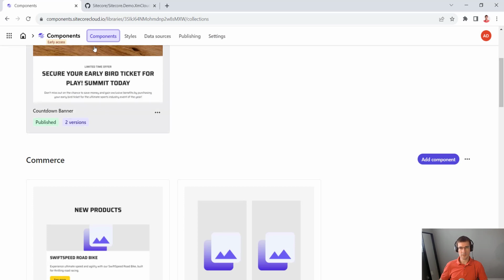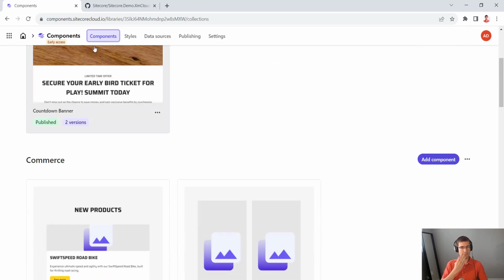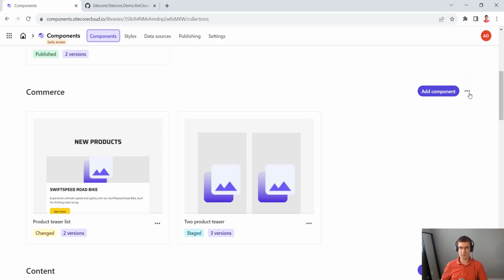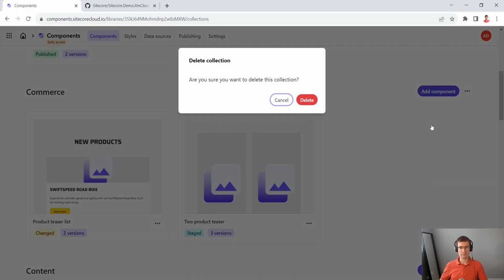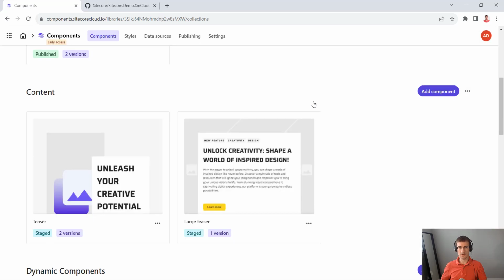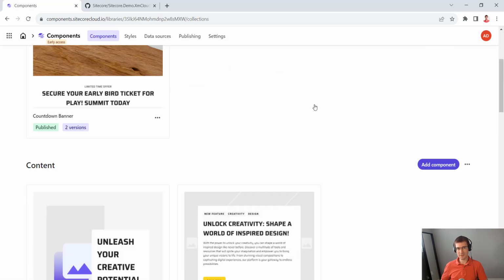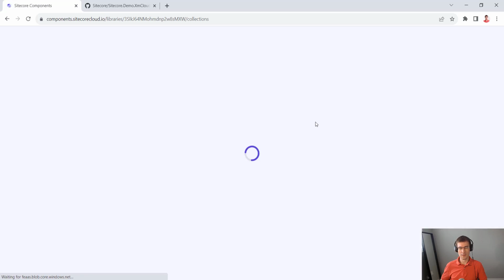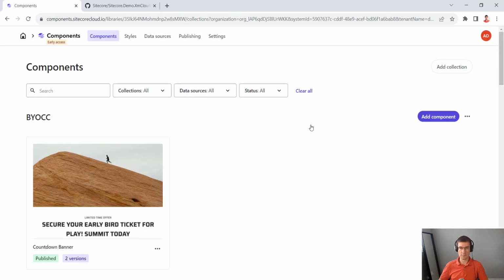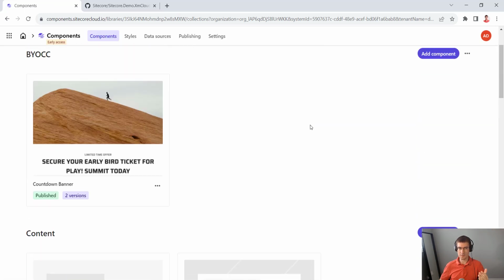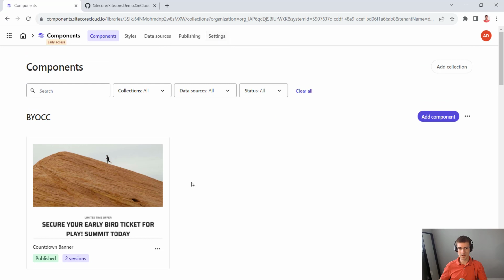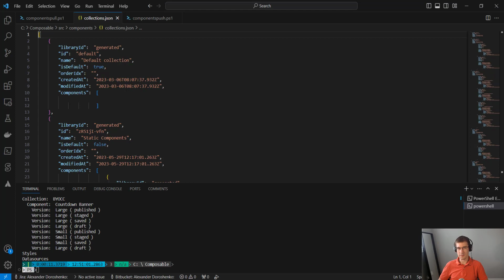So here is a use case for how you could use it. Let's say you have this commerce collection and it gets accidentally deleted. What to do next? You don't have any commerce on your website now. Unless in future this kind of script becomes part of the product, you see there is no commerce here now. If you back it up to disk, you can pretty easily restore it.